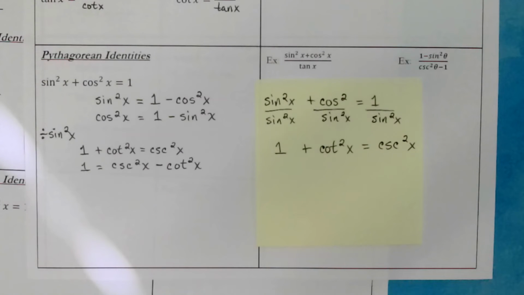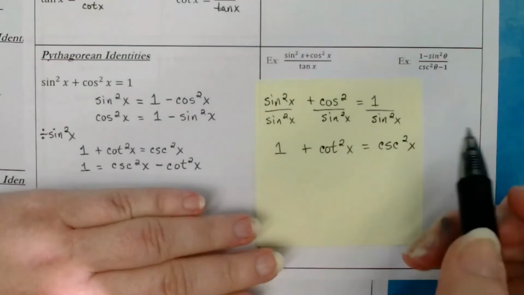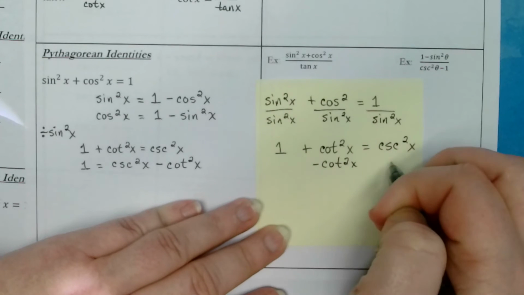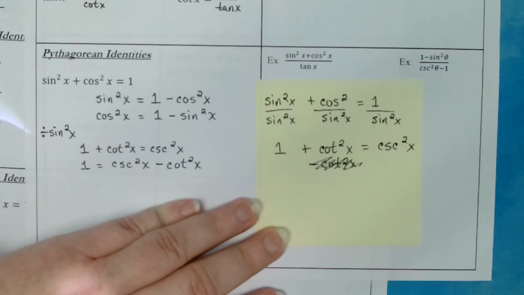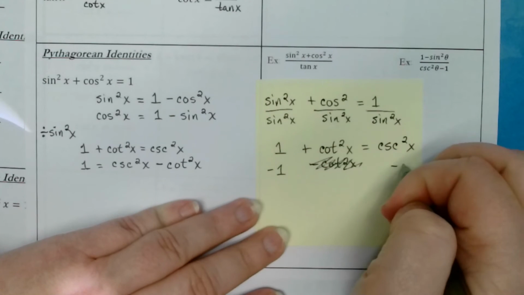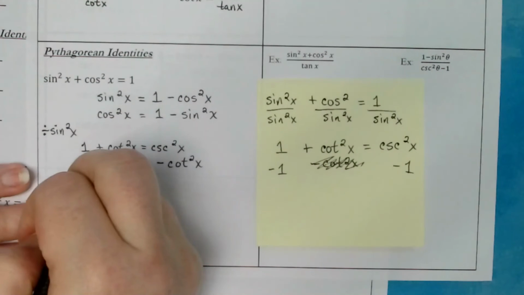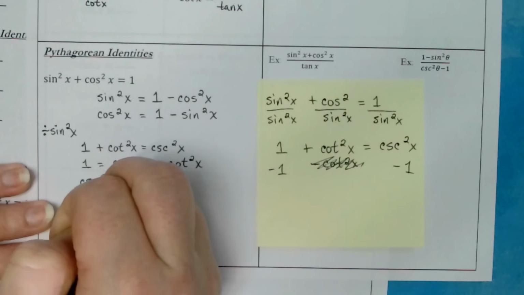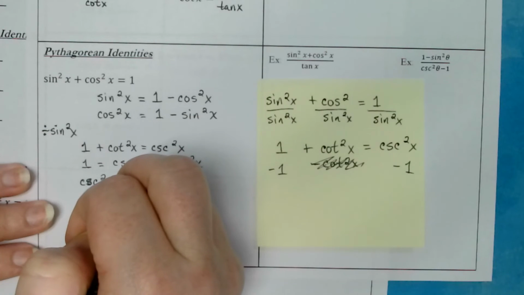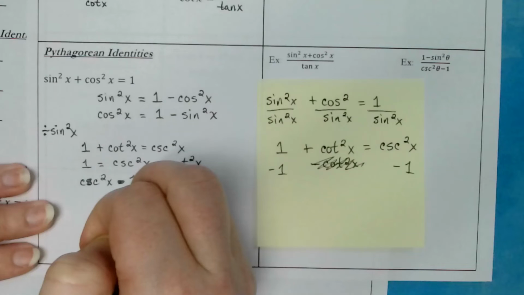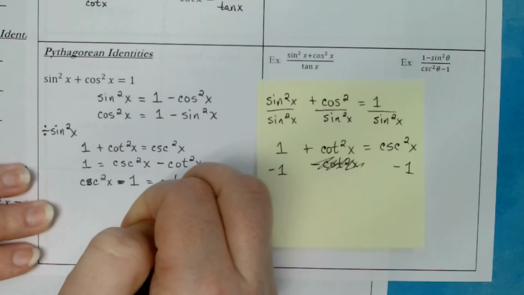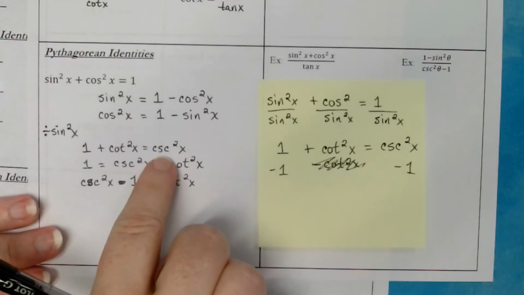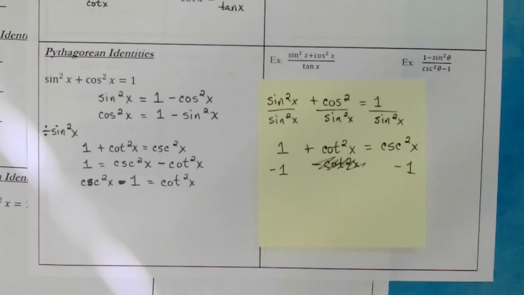Alright, so what if I want the cotangent by itself? Well, that's easy, right? So I would subtract the cotangent to move it over, and subtract, oh wait, you know what, I'm doing that the long way. Forget that, let's just subtract the 1. If I subtract the 1 from both sides, now I have my cosecant squared minus 1 is equal to my cotangent squared, alright? So I can get the cotangent by itself, I've got the cosecant squared by itself, or I can have the 1 by itself. Any of those three.